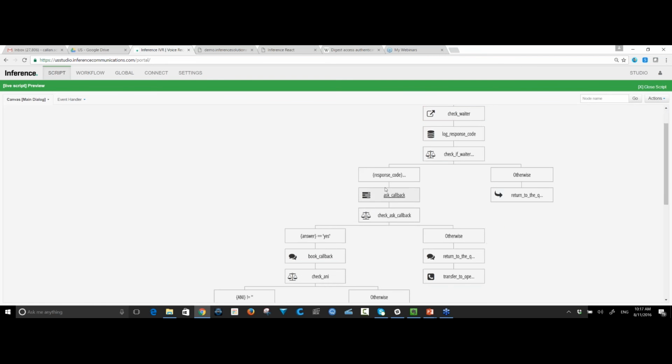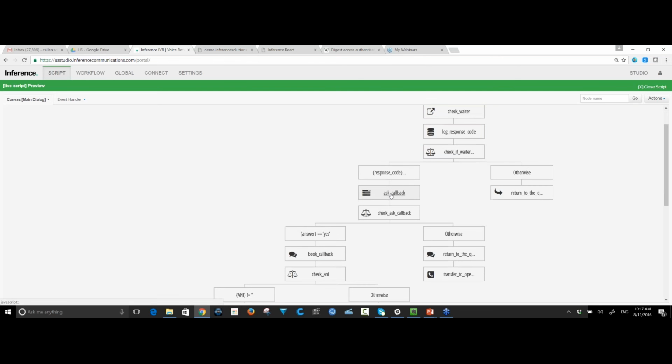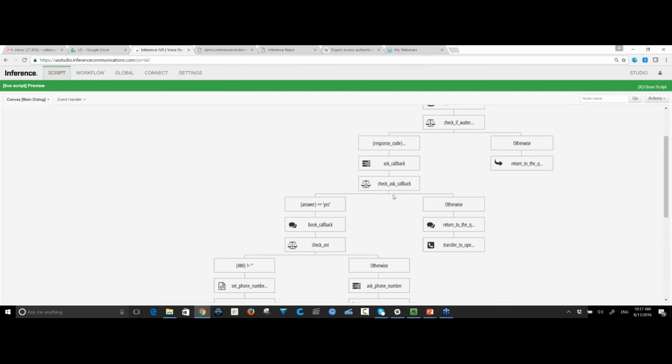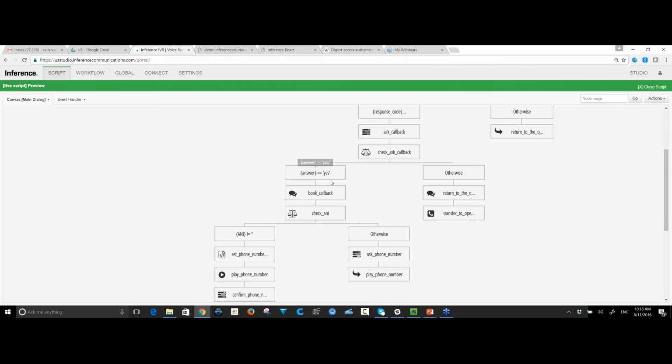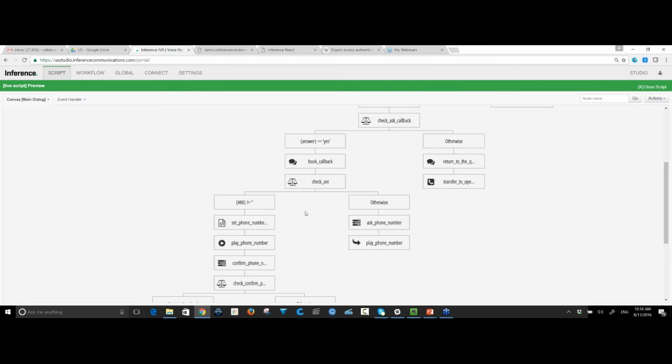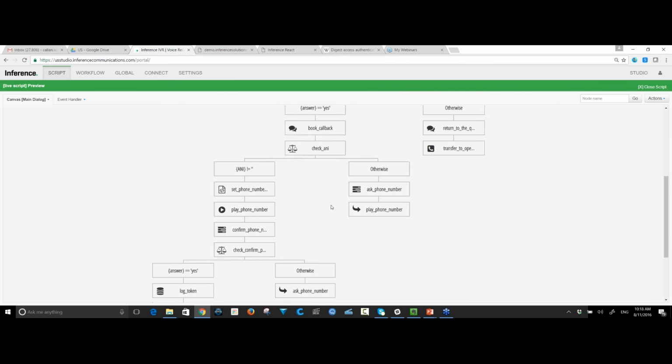If there is a waiter available, it's going to ask them whether they would like a callback. Okay, and if they want a callback, it's going to check that we have their ANI displayed. So you can see here, yes, they would like a callback, and then let's check for their ANI. Now, obviously, we need a phone number on which we need to ring them back on, and so if the ANI is displayed, we'll confirm that ANI to them. So we have your number as this, and confirm it to them, and if they say, yes, that's my number, then that's the phone number we'll call them back on. If they have no ANI, because they've got a barred number, for example, we'll actually have to ask them to key in their phone number so that we know where to return the call.